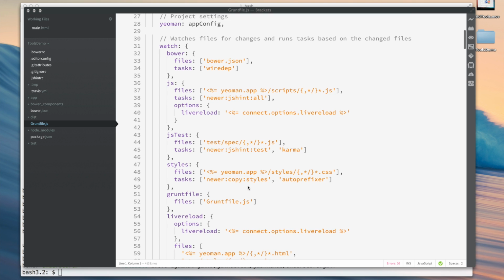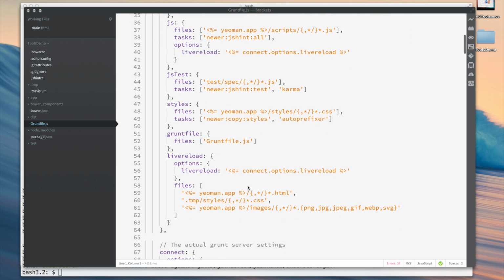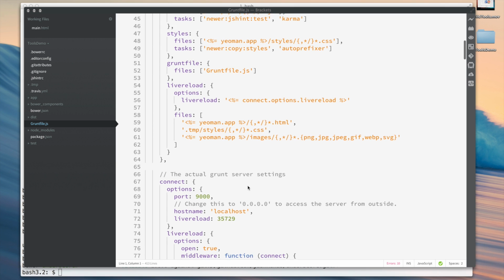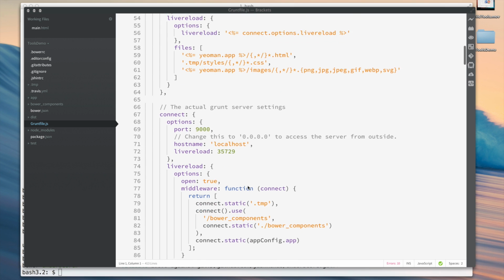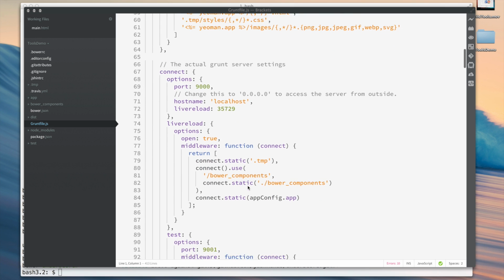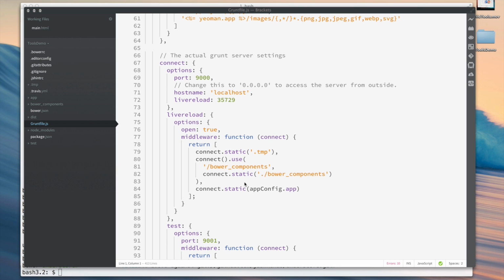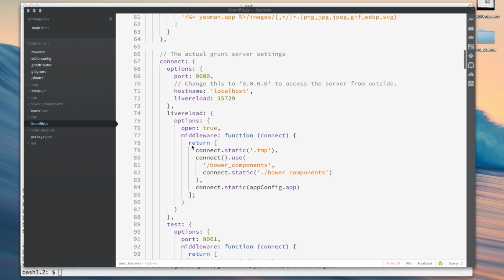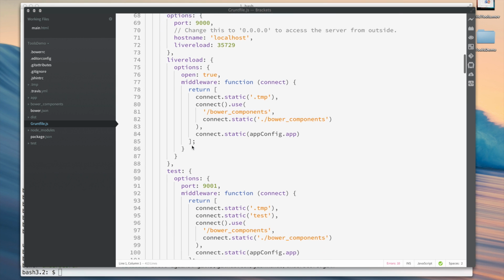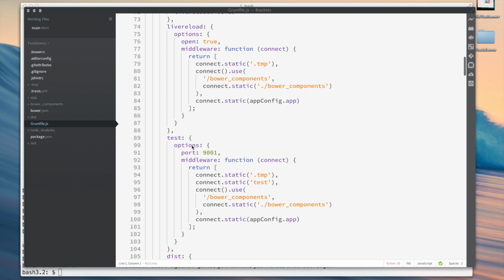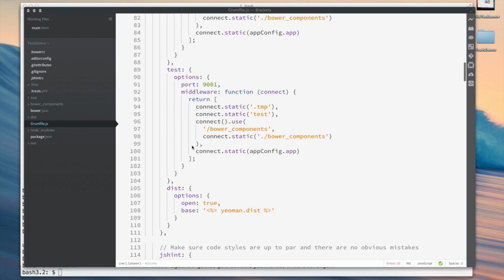It's setting up to watch specific files, so this is a little bit of our configuration. This is configuration for the port that the server is going to run on, so it's going to run on port 9000, and setting up some of the live reload information. So that was where we saw I made a change and it automatically appears in our browser.